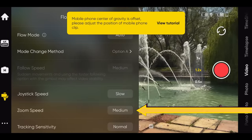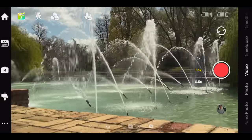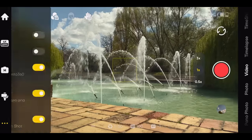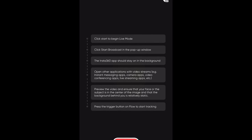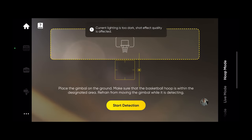The downside is that you have no 10-bit recording, no HDR, and no flat color spaces, so you're limited. If you're looking for more functionality, you'll have to use a third-party app. The zooming is OK, but even on slow setting it's really only for reframing — it's not something you can zoom through a shot. One thing the app gives you that many gimbal apps don't is a histogram, which is really nice for ensuring correct exposure. You also get advanced features like live mode and hook mode, which I think for most buyers are pointless features they'll never use.